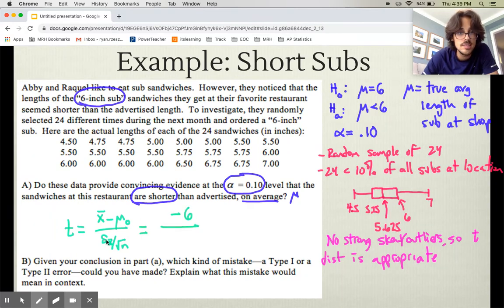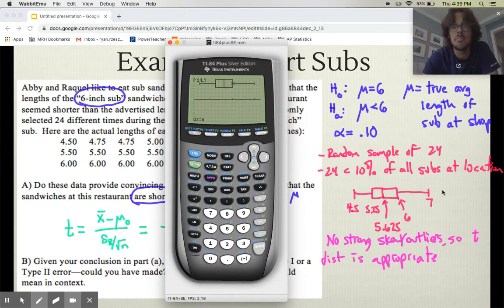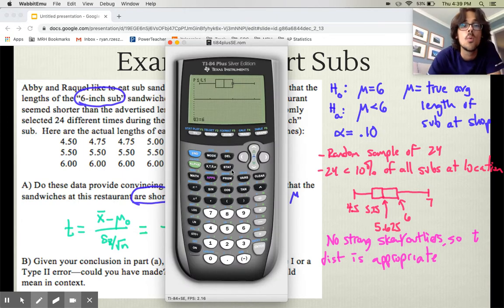Don't know what S is. I could find that using my little standard deviation formula, perhaps, divided by the square root of 24. So these are the parts I know right now. These are the parts I don't. So it's a little bit like, okay, because I'm going to make you use the calculator anyway, because I'm not finding the mean of all those numbers by hand. That's not going to happen. So what we're going to do, the data is already in our calculator.